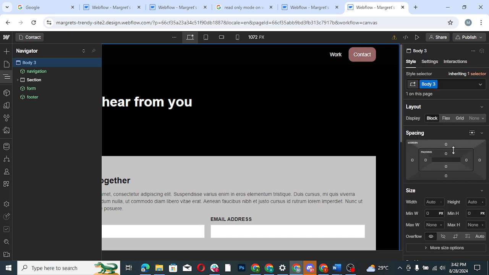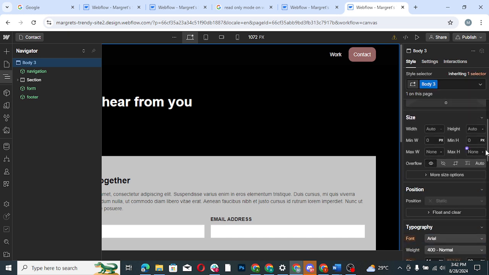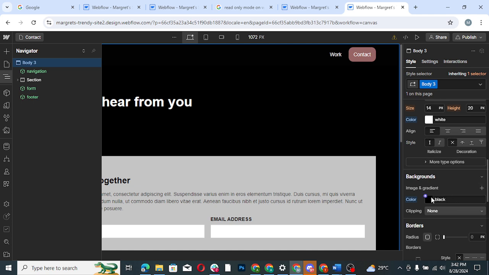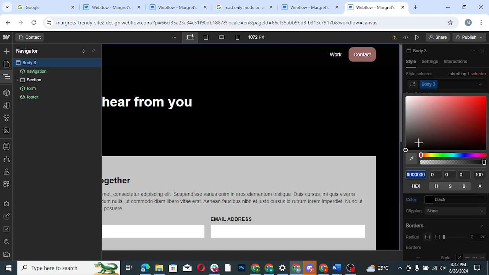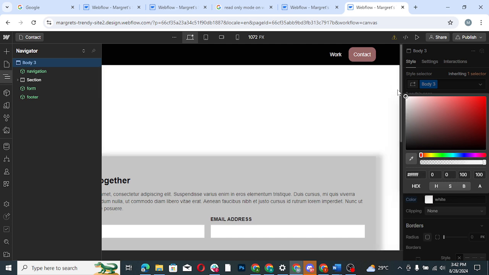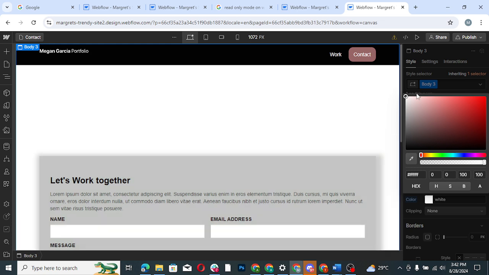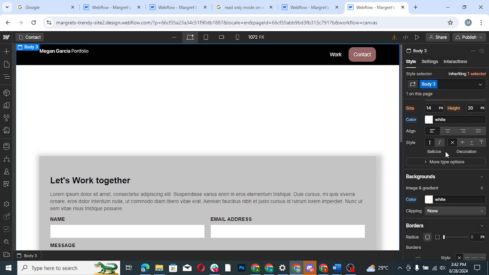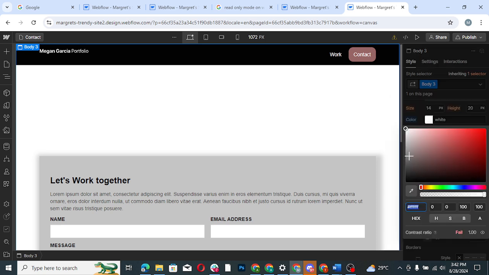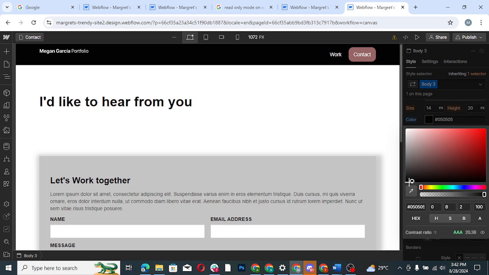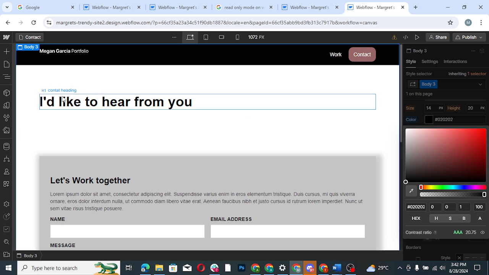I think I just have to put the background color here to white. I think that is good. Making sense now. And the text to black. Yeah, this is making sense now for this page.